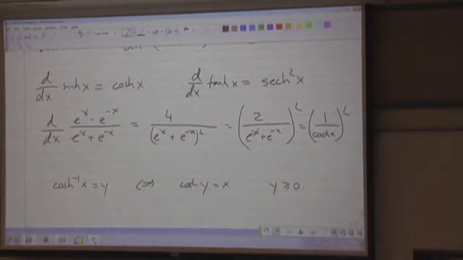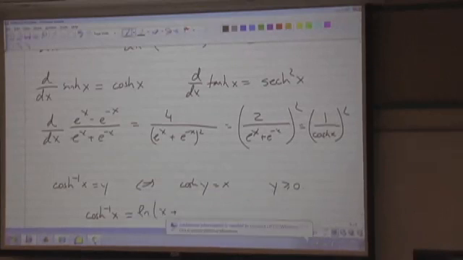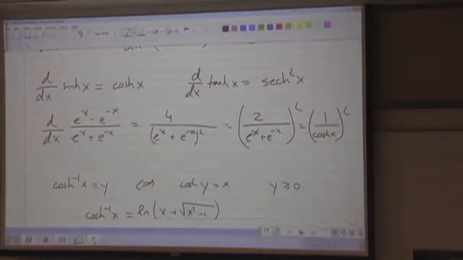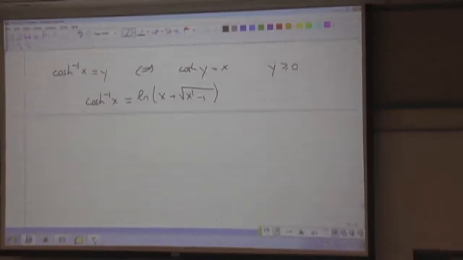But now, as it turns out, cosh inverse of x can actually be computed. And it's actually the natural logarithm of x plus the square root of x squared minus 1. Do you want to know why? Yeah? If we absolutely have to. You absolutely don't have to. I don't know them. I basically looked it up in the book right now. How do you come up with it? Very simple.